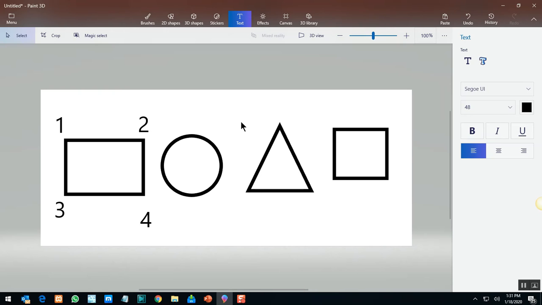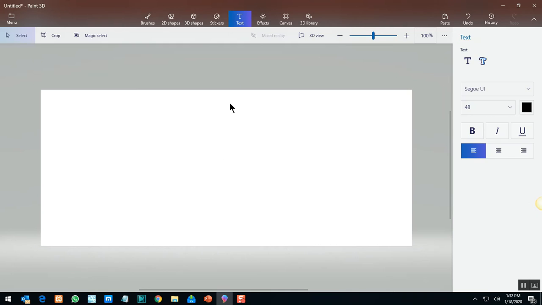In the rectangle, all the sides are not equal. Okay. Only two sides are equal. The other two opposite sides are equal. In case of a square, all the sides are of equal length. Okay. So we are calling it a square. Okay. So that's good. So now we will come down to the 3D shapes.